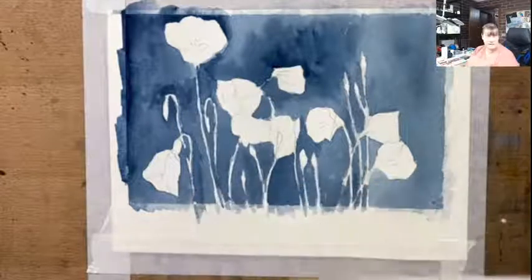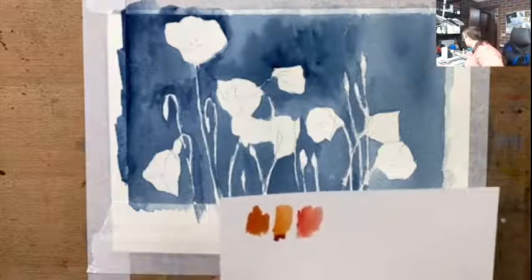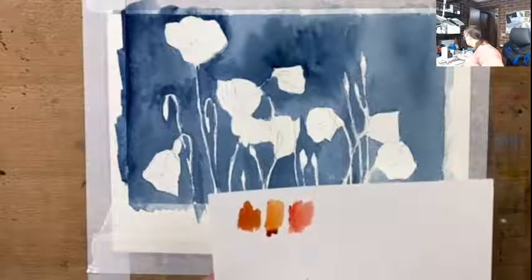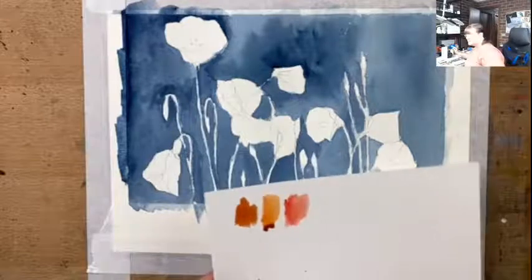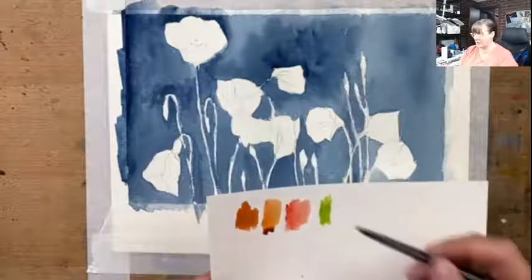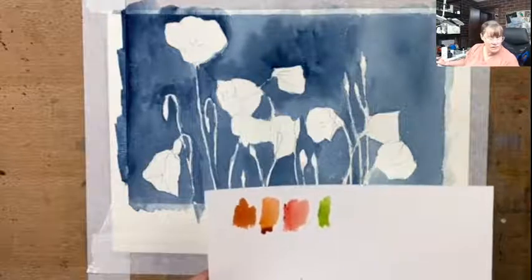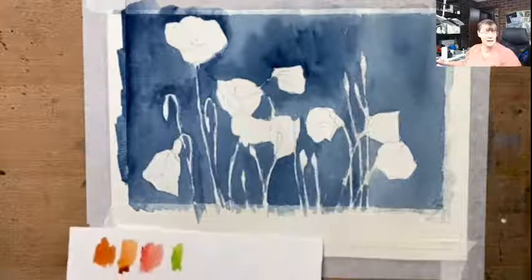And now I've got to find a stem colour. Let's find a stem colour. And they are a citrusy green. I might actually go to my Sennelier paints for that. And I've got a phthalo green light. Let's have a look at that. Whoa. Oh, that's a nice vibrant green. Okay, well that might do for that. And then they've got a little bit of, they're darker at the bottom. Okay, I think we're good. I think we've sorted our colours.